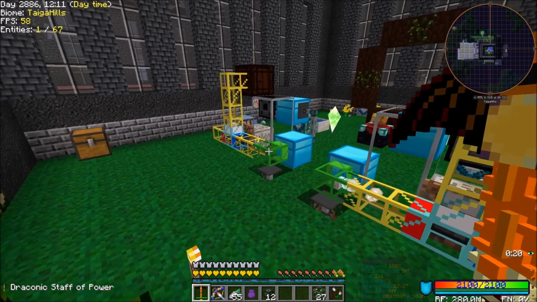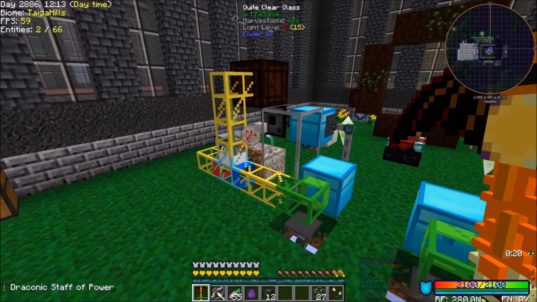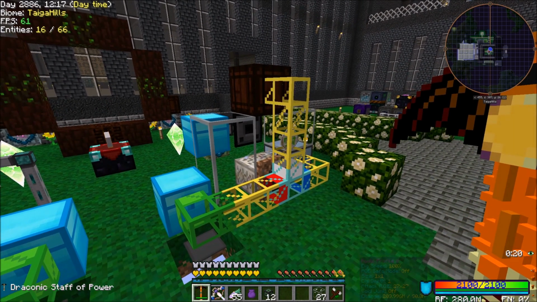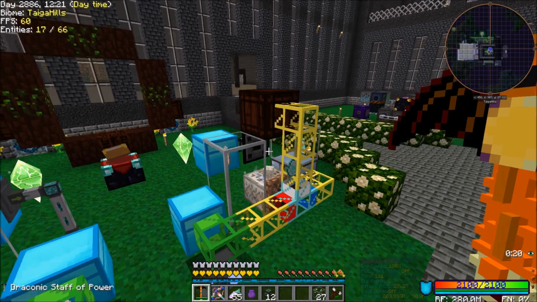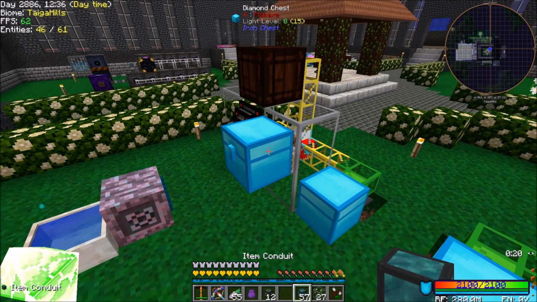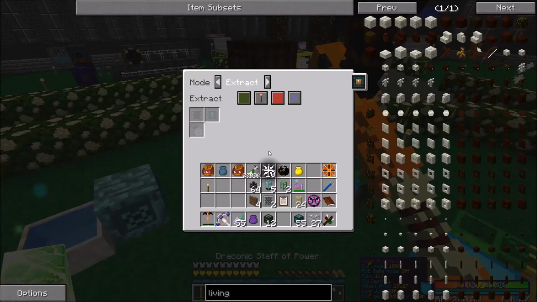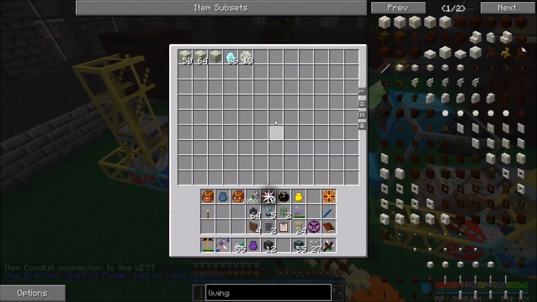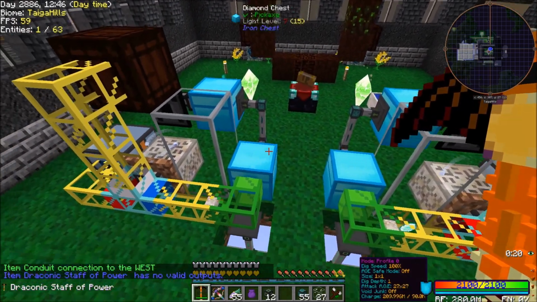Hopefully the mana spreader still works. This one's working. Seems to be working great. Just seems like if I change anything, then it's like, oh, wait a second, I don't know what's going on or something. Oh, yeah, and I forgot to put the item conduits on this one. So, we'll just do that. And there we go. So now it's building up on Runes of Wrath and Runes of Gluttony for us.